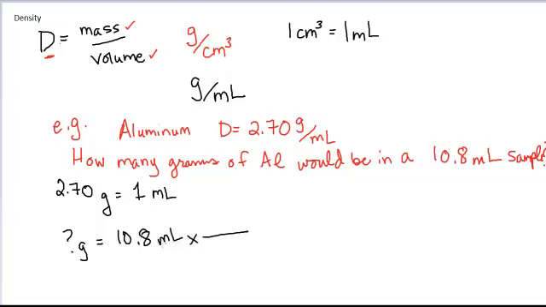I can work this as a unit conversion. Times in my ratio sign, milliliters on bottom so that it cancels, grams on top so that I'll be left with grams, that's what I'm looking for. And here is the equivalence that I use for that ratio. I would put the 2.70 with the grams so that will be on top, the one with the milliliters, and then I will punch it into my calculator.